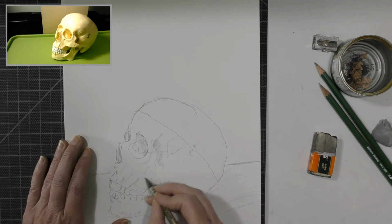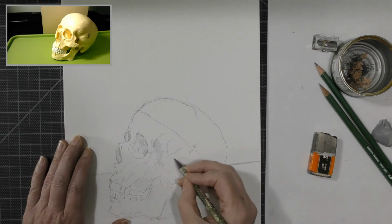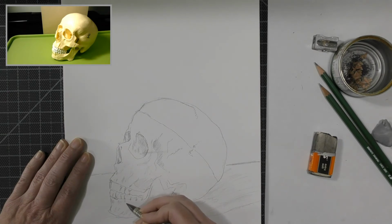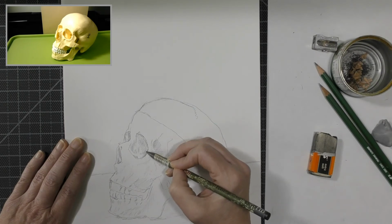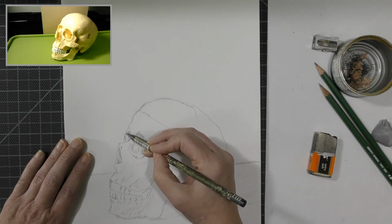And now you can start bouncing around a little bit more now that you have an understanding of what's where. This is a very light, loose gestural sketch. There might be a little darker shadow underneath here, underneath that chin area. We'll go into more details and more refined drawings as we progress. This is just to get you started.